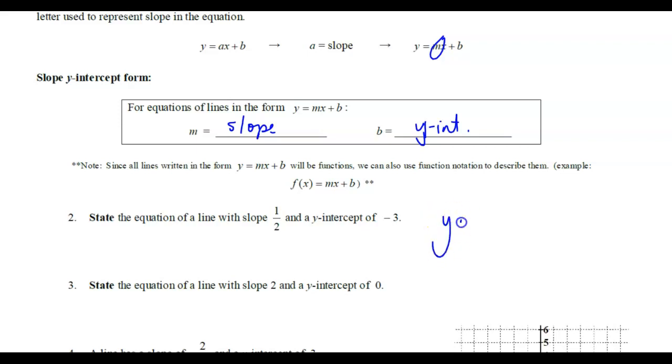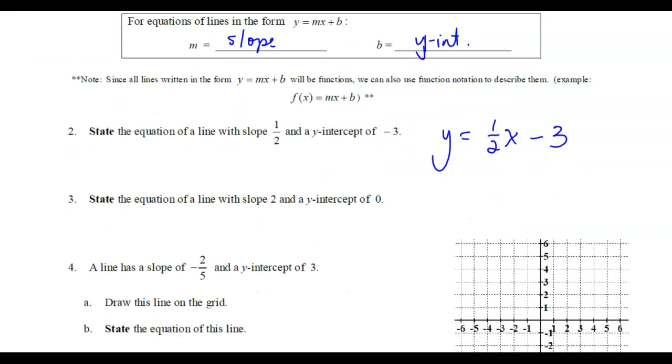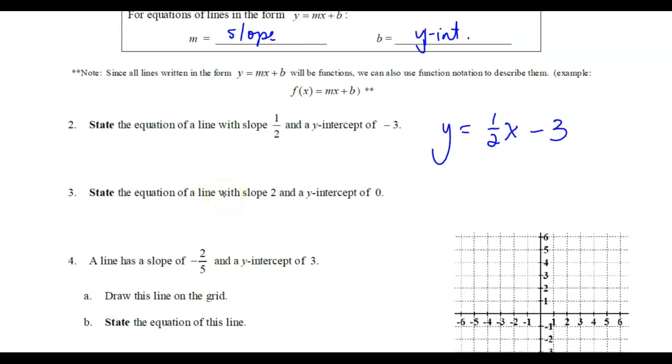Okay, so state the equation of a line with slope a half and a y-intercept of -3. Now that's really easy. That's the coefficient of x and subtract 3. Okay, that's your basic type of question on the next test. Notice how it says state because there's no work needed to be done. Equation of a line with slope of 2 and y-intercept of 0, but anytime you're adding 0, we don't show that. So we'll just show it as y equals 2x. So anytime you just have y equals an x term, you know the y-intercept is 0. There's no constant term shown.